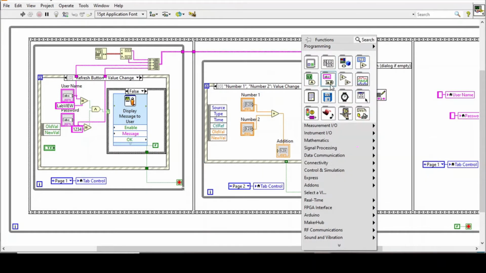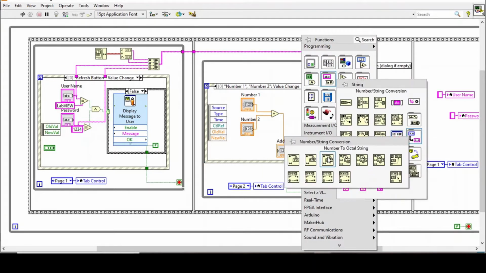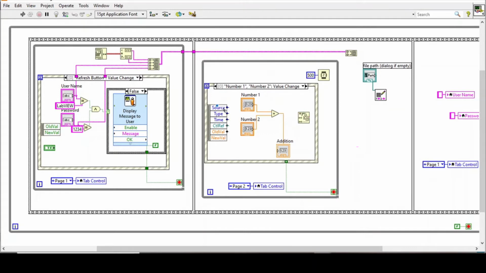So what we do is go to String and change the number to a fractional string. If we are using the DBL data type, which means we have fractional numbers, then we should use this Number to Fractional String conversion. Now it is converted into a string, and we will attach it here.